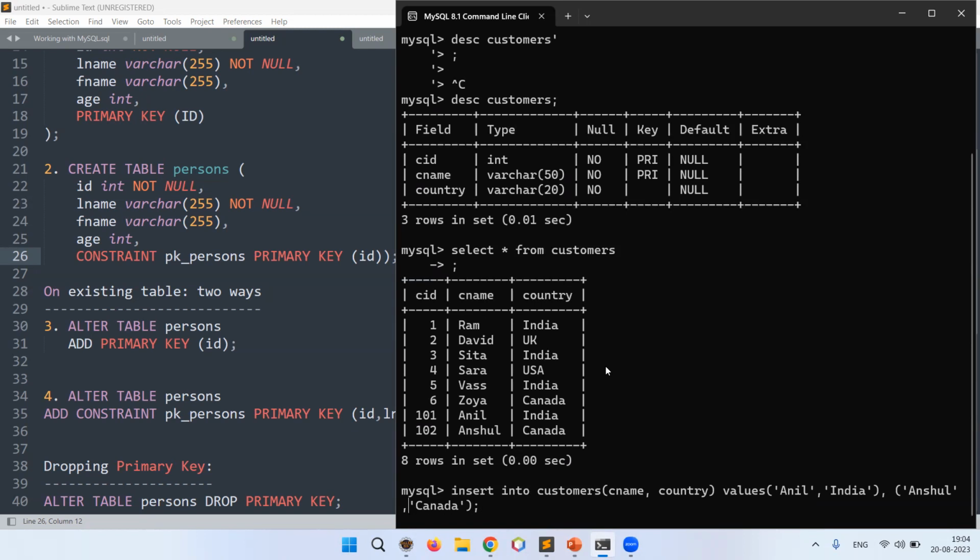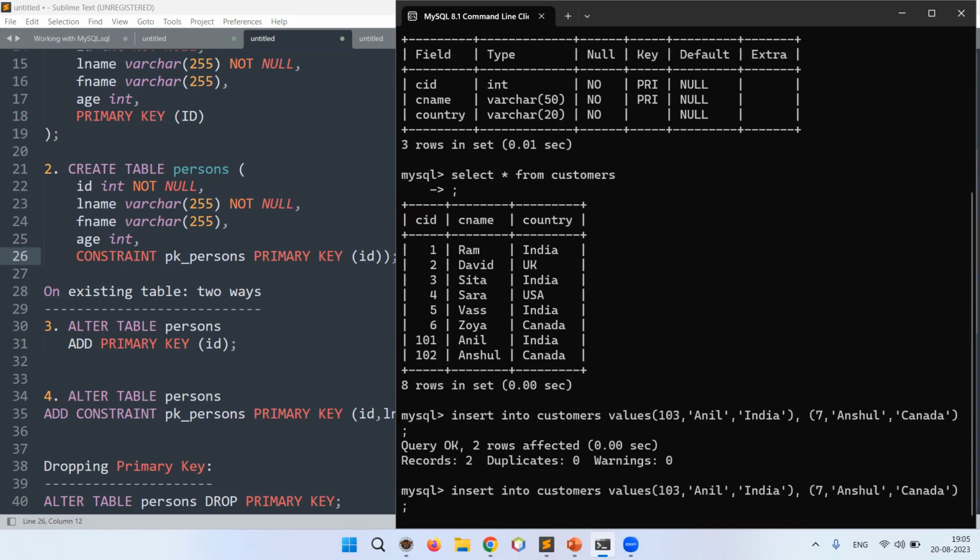Yeah, so now let me insert into customer. Now I need not specify these two things because I am going to give all the values, because CID also I have to give. So now I am saying 103 Anil. It is possible, right? 103 is a new CID, and Anil is also possible because I have 101 Anil. 103 Anil is different from that record. Okay, so now Anshul is 102. I am just saying 7. 7 Anshul is possible.